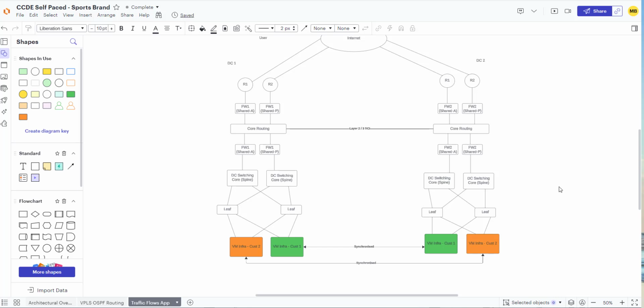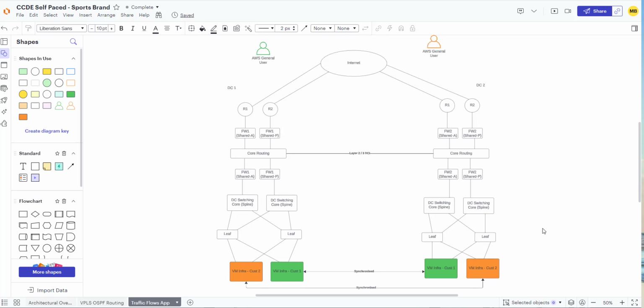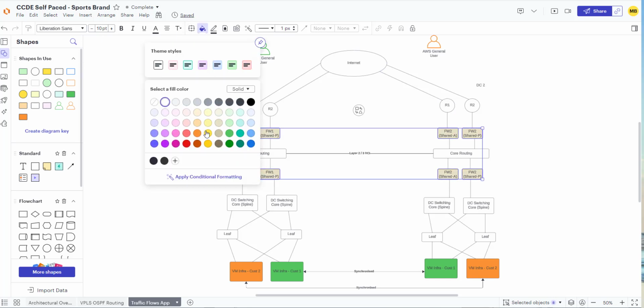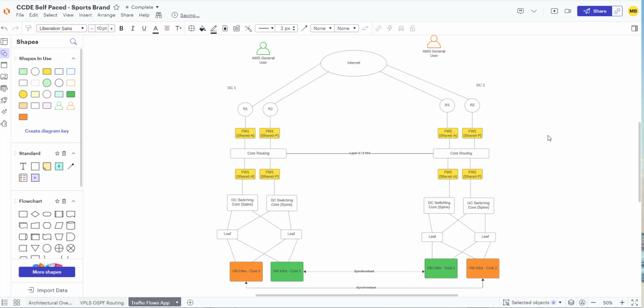So now that we've built quite a rough idea of what our two data centers are going to look like, you can see that we've got the data center interconnect, but everything that I highlight in yellow is a stateful device, or a stateful pair of devices. So these devices here.